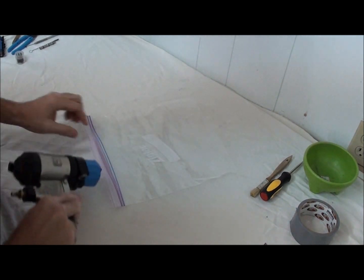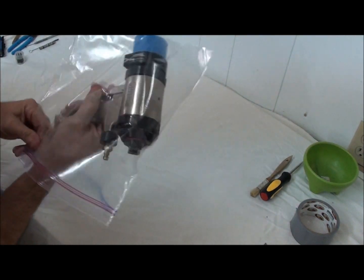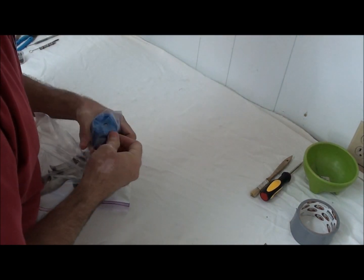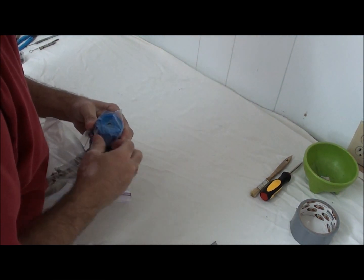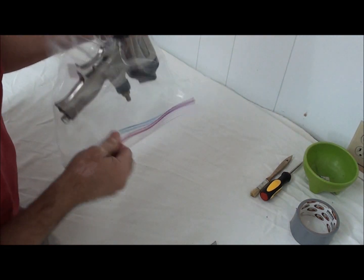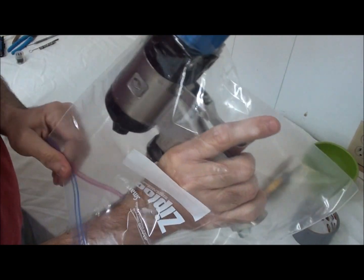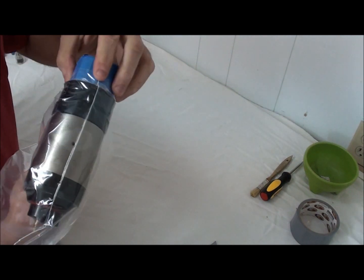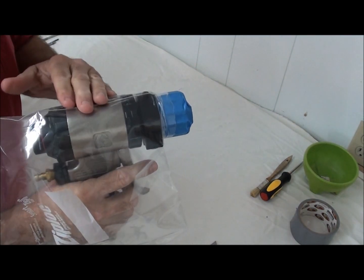And I'll take my gun and insert the gun into the bag like so. Now I can pull the bag on that slit. I have to open it up just a little bit more. So now I've got the front part of the gun pushed through the hole that I made in the bottom of the bag. And just by pulling that through, now the bag is stretched around the air cap, and that's all that is holding the bag onto the gun.